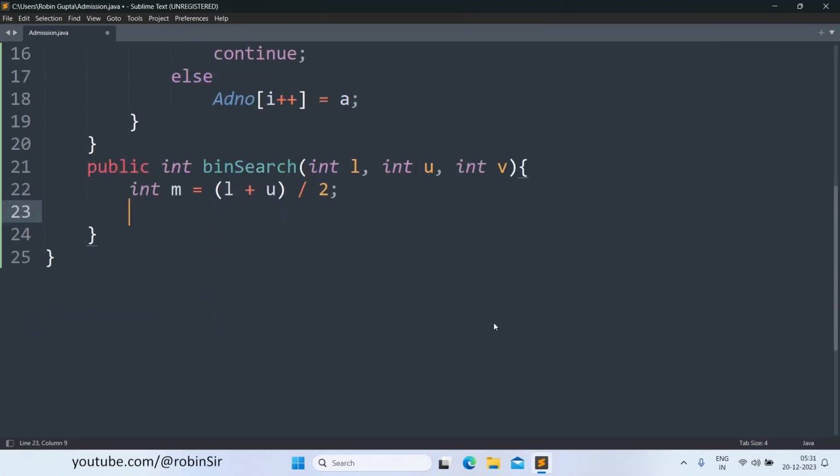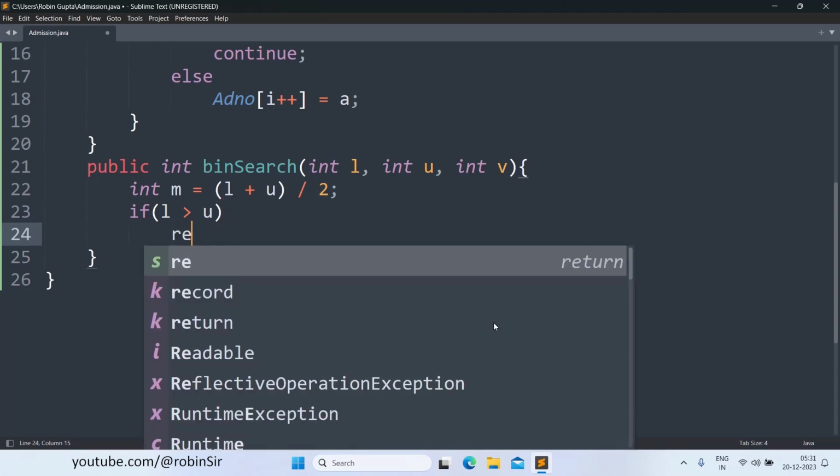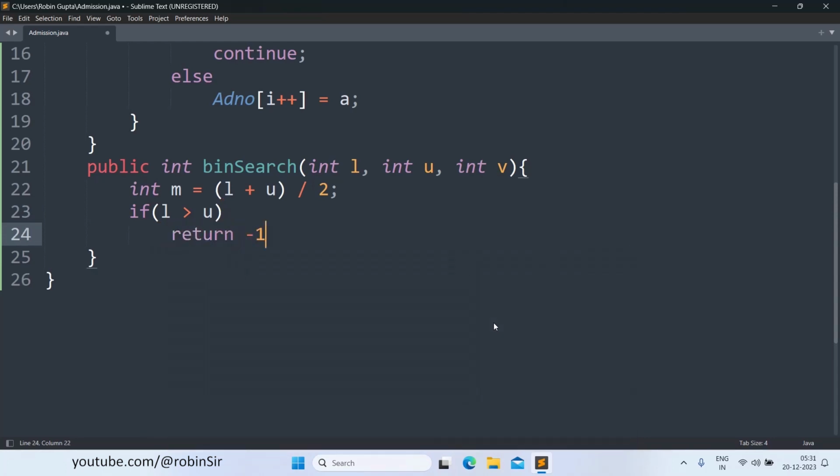Now before searching, first of all, we have to make sure that L is not greater than U, because if that's true, that means the element is not present in the array. So we write return -1 if that's the case.